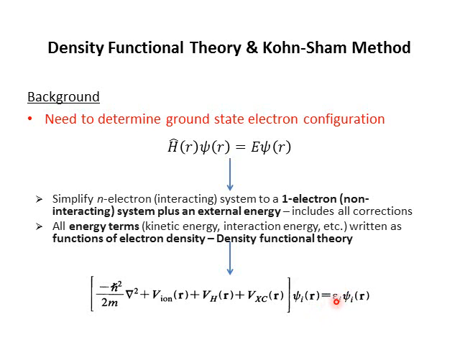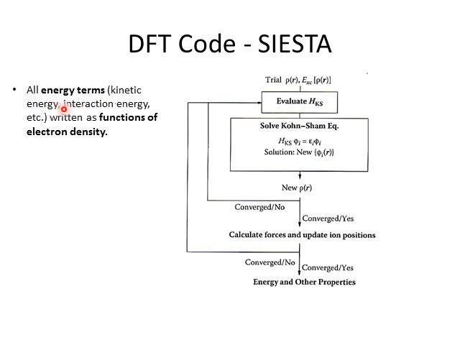The next step is to use a quantum mechanical simulation code to solve these equations for the wave functions. All energy terms — including kinetic energy and interaction energies between nucleus and electrons, and between electrons — can be written as functions of electron density. So determining the electron density of the material is the key. We can use SIESTA, a quantum mechanical simulation code, to help determine the electron density of materials. SIESTA uses a flowchart to determine the electron density and find the ground state of the materials.